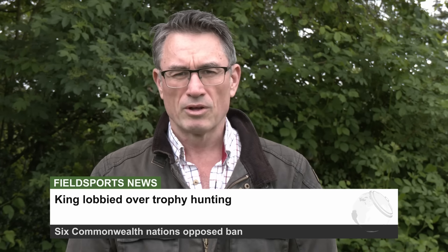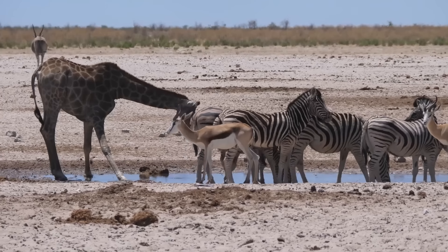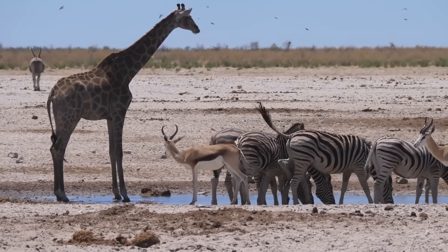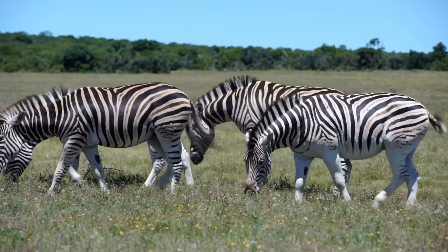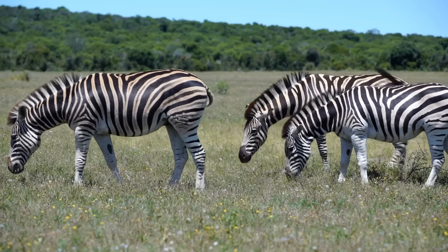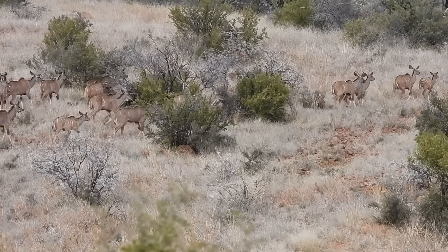A protest lobby from six Commonwealth nations is hoping to embarrass the government via King Charles in an attempt to stop Britain banning trophy imports. The move comes after High Commissioners met DEFRA Minister Lord Richard Bennion to discuss the Hunting Trophies Import Prohibition Bill. Botswana's High Commissioner told the King it would be unjust to pass the bill without considering the impact on countries reliant on hunting in their economies. Safari Club International's annual Lobby Week has been hailed a success, with SCI members travelling to Capitol Hill to discuss policy and worldwide conservation initiatives.